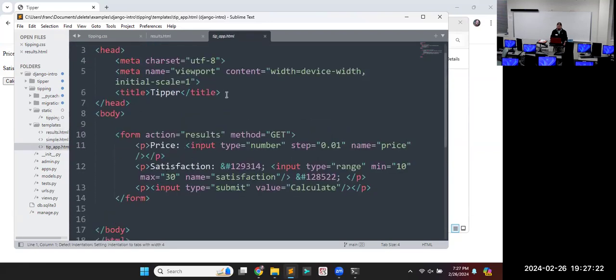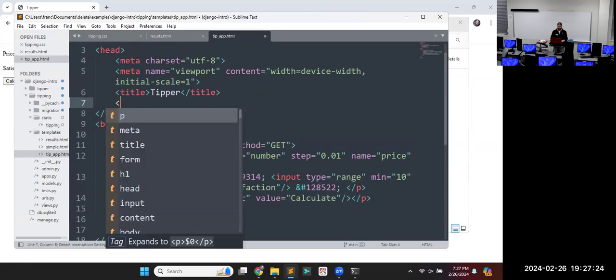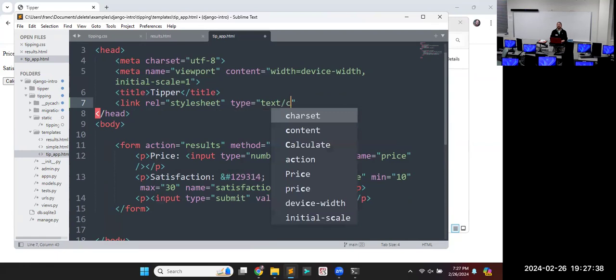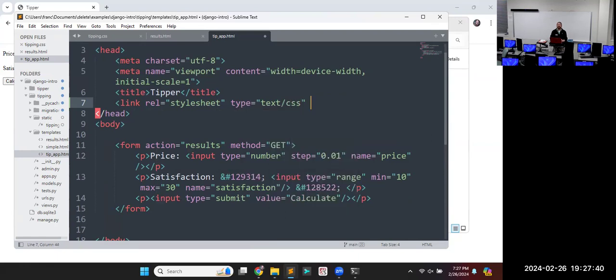Here are our inputs. Just like you would have seen previously, our relevance is it's a style sheet. Our MIME type is it's Unicode data that should be encoded into CSS instructions. Then we need the link of where to find it.